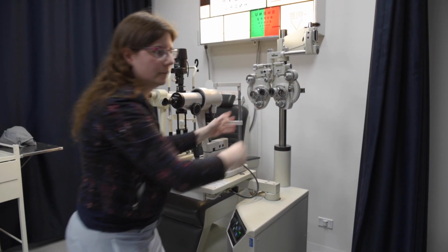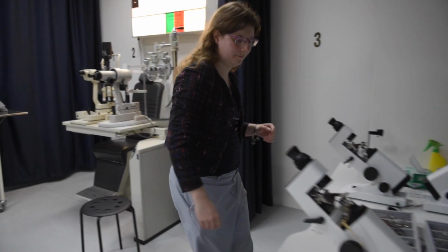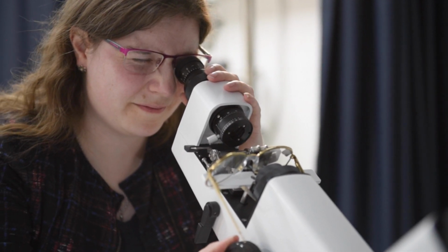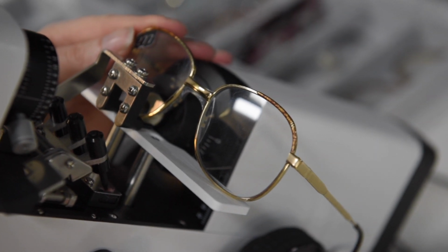Alongside this, we've also put some money towards the cost of involving dementia advocates within the research. And they've given us input in all kinds of areas, from human research ethics application and the design of documentation to be read by people living with dementia and carers, and also the information cards that we will be developing about eye tests and eye care for people living with dementia and carers.